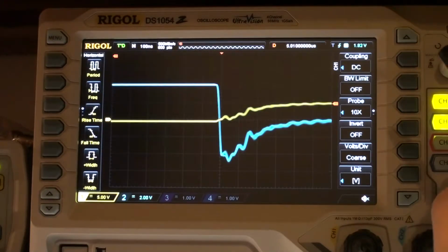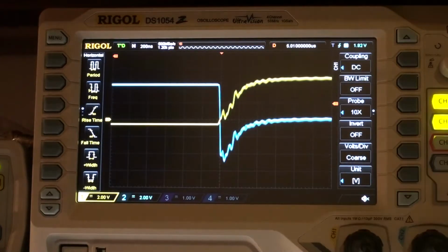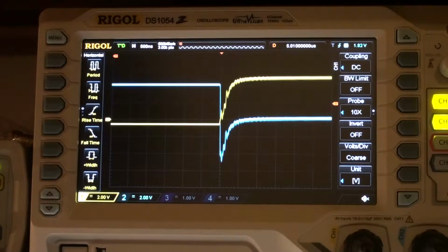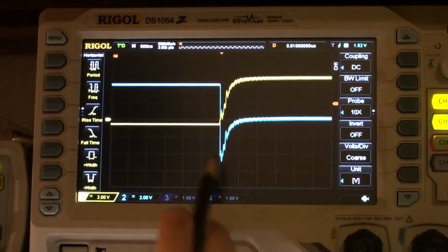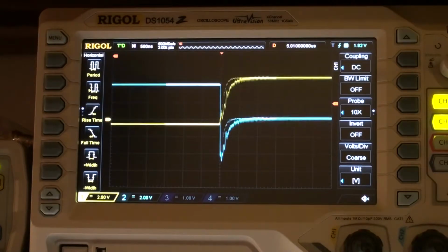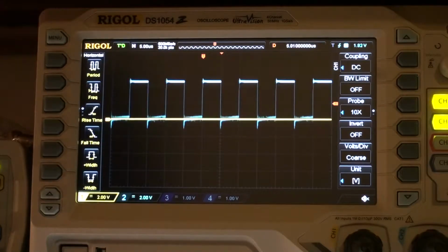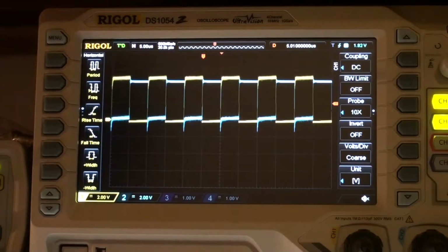So yeah, that was the wrong knob. I don't really know why these UF4007s are this bad, because they shouldn't be. A reverse recovery time of about 500 nanoseconds is really horrid, and this here looks far more horrid than the other one. This here looks far better. So that's not really good.